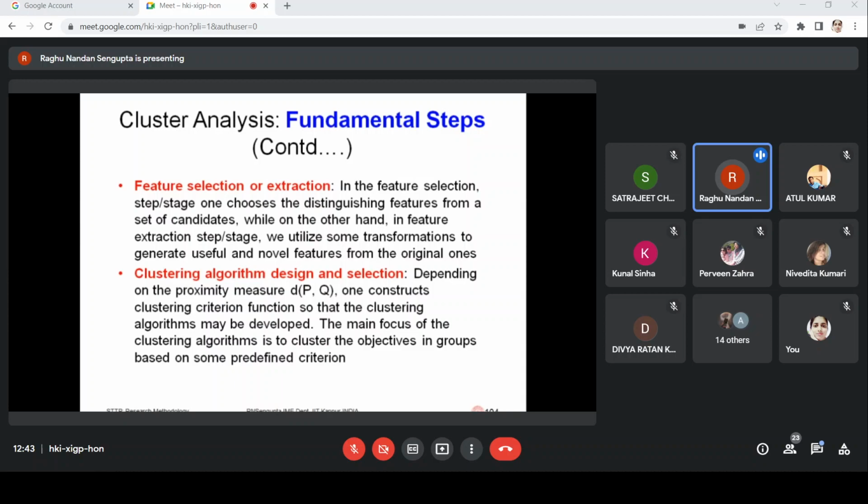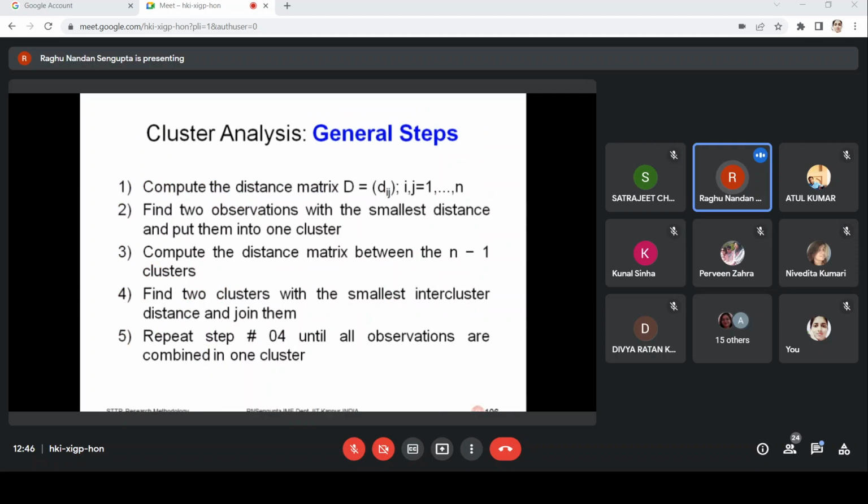Or if you are trying to find out the difference of temperature, the low temperature of two places, it would be the difference between the minimum. Or you want to find out the maximum rainfall between, for example, Cherrapunji and another place in, say, Assam. So that difference would also come.